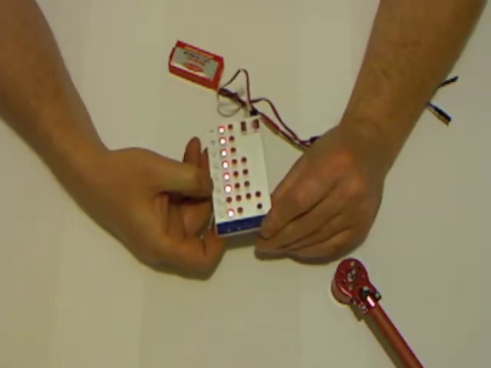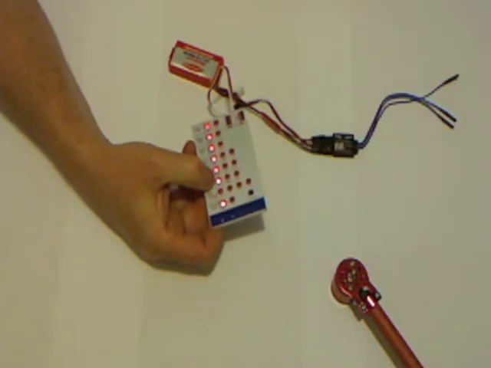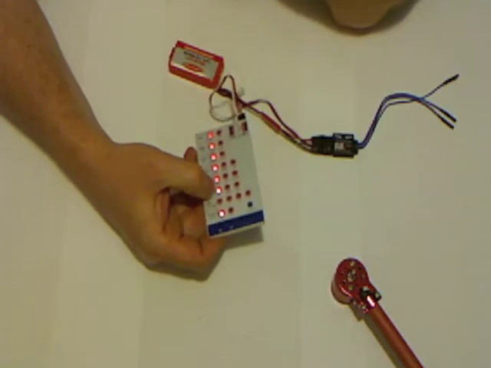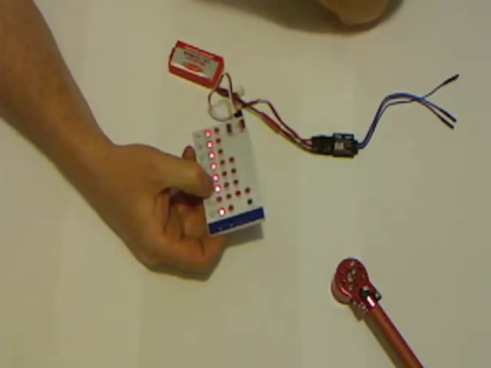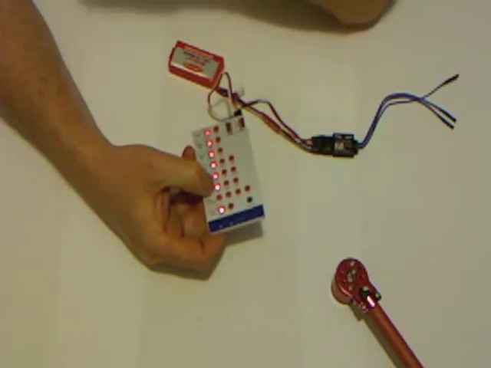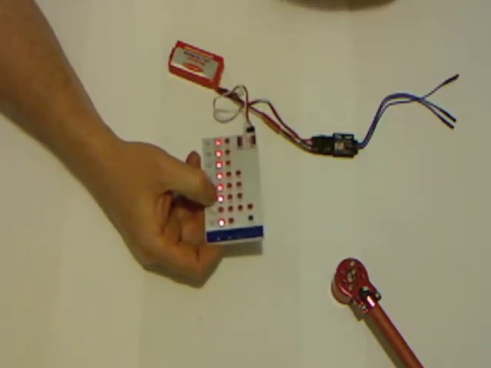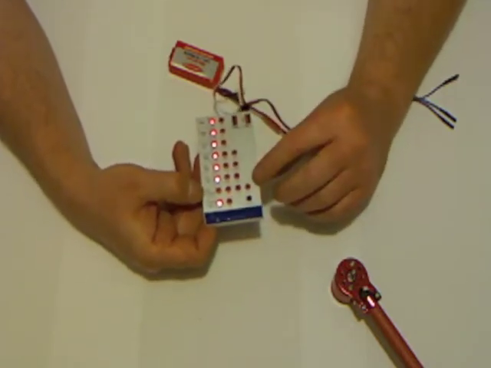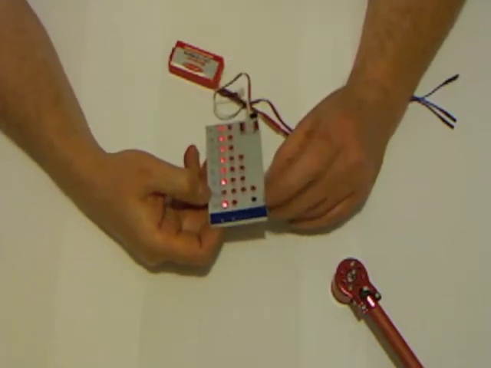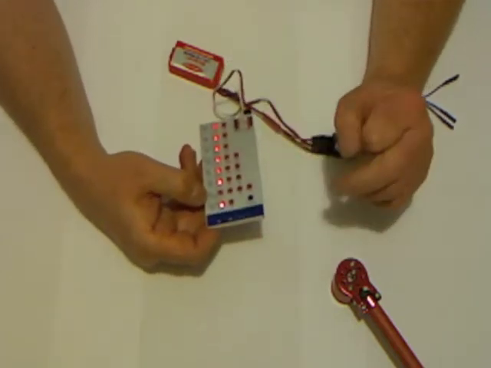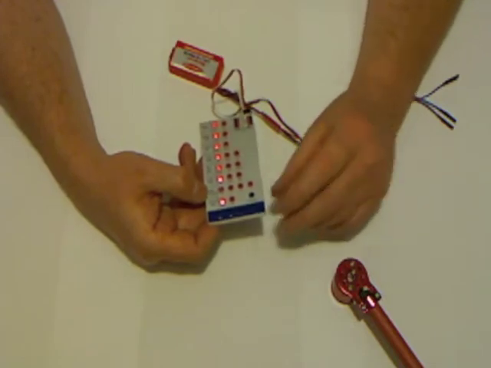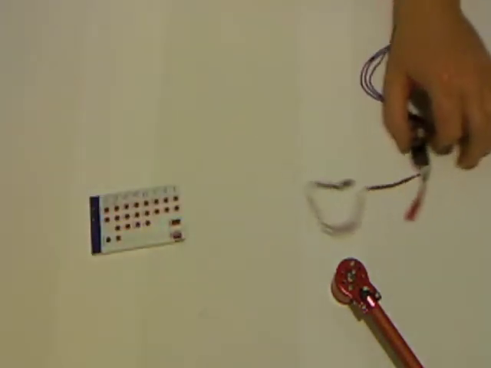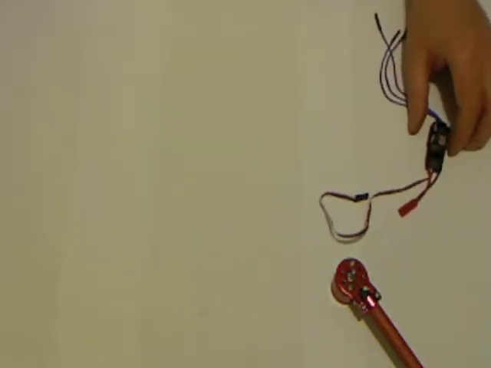We want normal start mode, we want timing at low for the 775 motors. The 1175s I run at medium, so low on the big motors, medium on the small motors that come on the stealth armours. And you want to make sure governor mode is off. I don't play around with the music. It makes enough noise when it boots up, we don't need it singing Yankee Doodle Dandy or something like that when it's done. So unplug power, and that's now done. So that's all six of my ESCs programmed up.